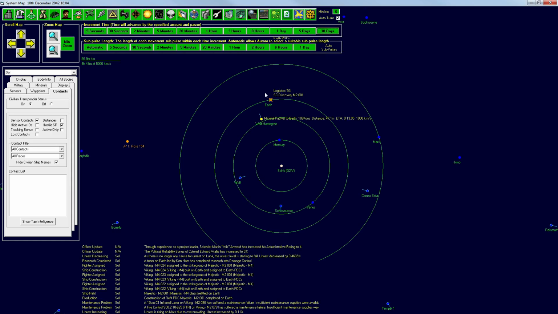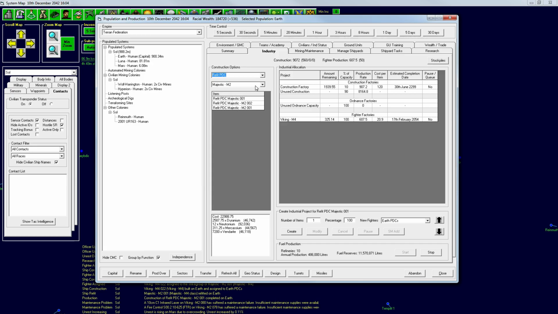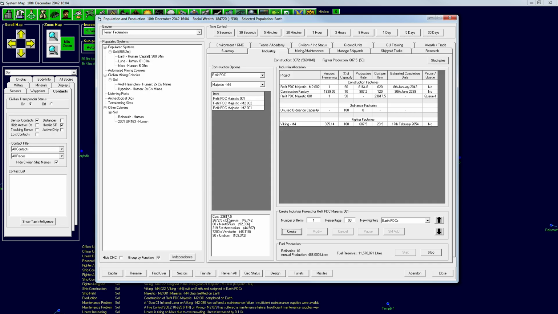Construction of the PDC Majestic. So we have our second PDC Majestic. We're probably going to want to refit that guy as well. 90% on construction. Oh, actually, no, we refit. Alright, excellent. Refit to the M4 PDC Majestic. That one. Despite the cost. Wait, 23,600 cost versus the cost to just build one of 10,000. Why on earth would I refit the Mark 1?